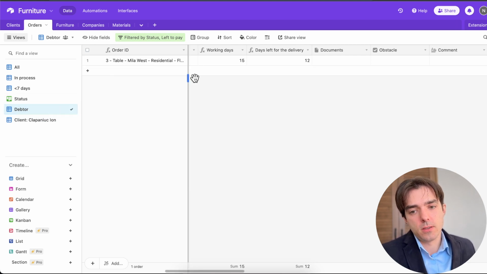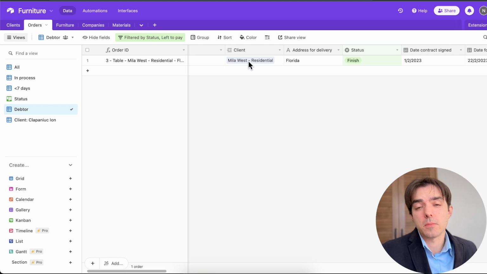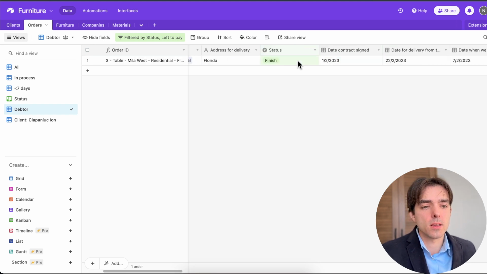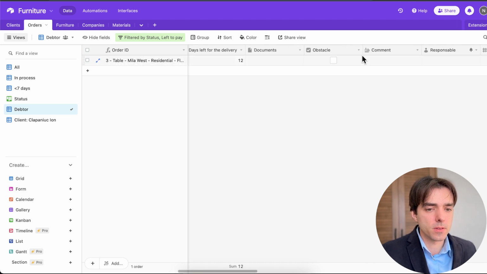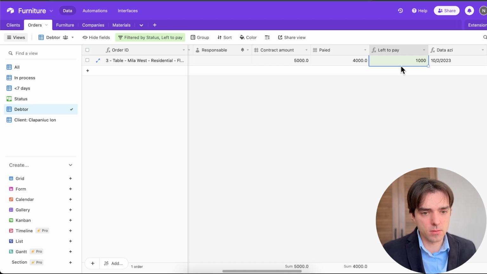Here, for the people who owe us money, we can also send automatic emails every month or every week until we close this. I feel like he doesn't owe us any money. If we enter, for example, another amount, how much he has left to pay, he will disappear here and we'll know, okay, this is ready.